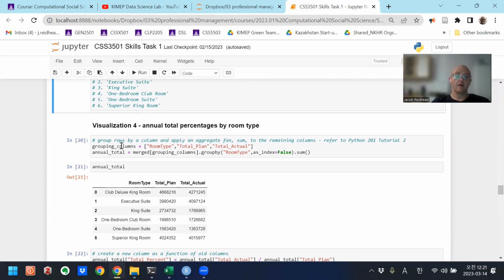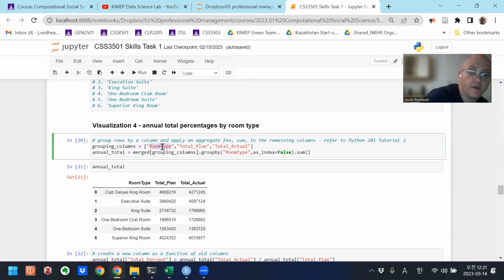So to do that, I'm going to need total plan, total actual. Since I want it by room type, I need the room type. Why don't I use total percentage since I want annual total percentages?